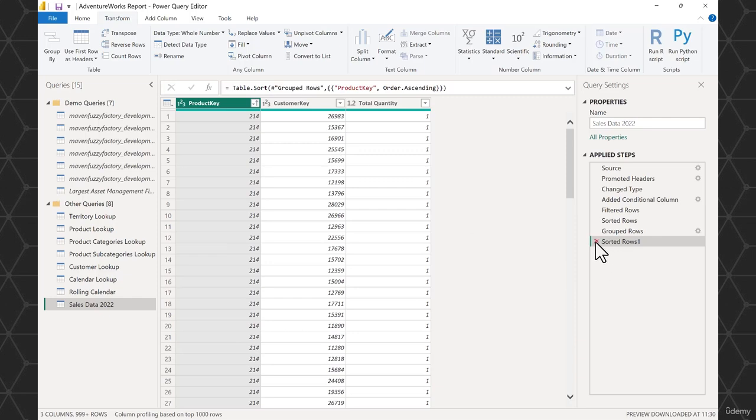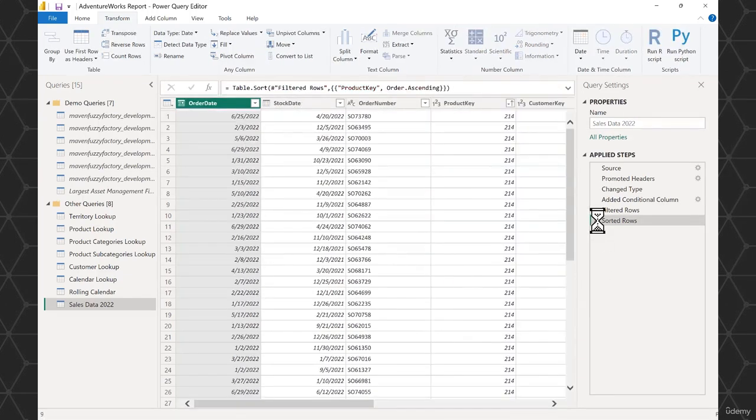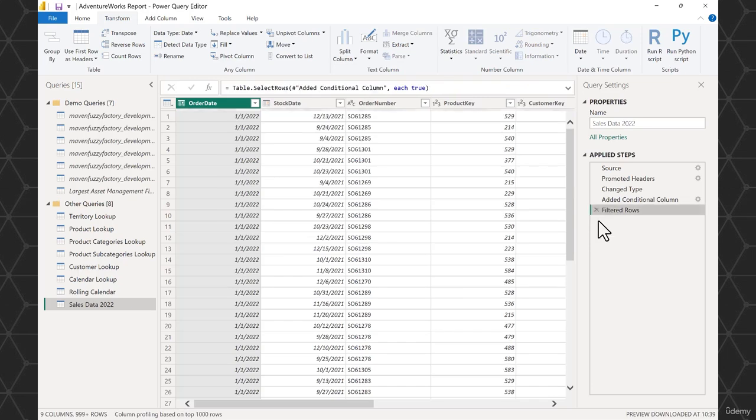And once again, let's go back and we'll remove these applied steps for grouping and sorting. At this point, we actually don't need to save any of this because we don't want to load any of these changes into the data model. We really haven't made any significant changes, so no real action is needed here. All right, that's going to wrap up your crash course on grouping and aggregating data.